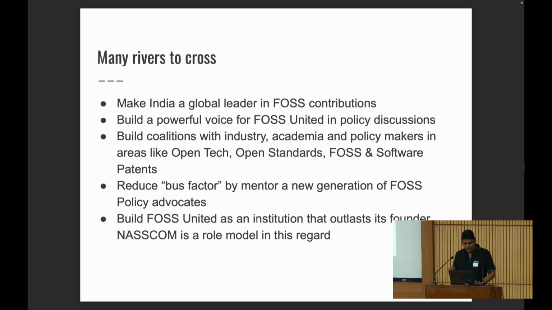So, quick lessons. The lesson in public policy is that it's a game of orchestration. It's a game of patience and persistence. You cannot do this alone. You have to team up with people, with academics, institutions. And an orchestra conductor realizes now is the time that this instrument should pipe up.